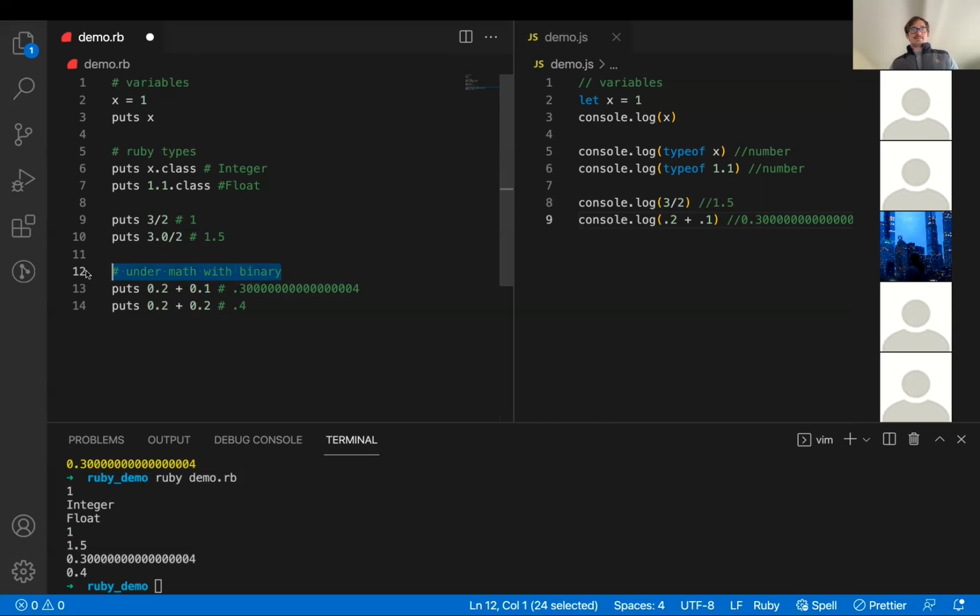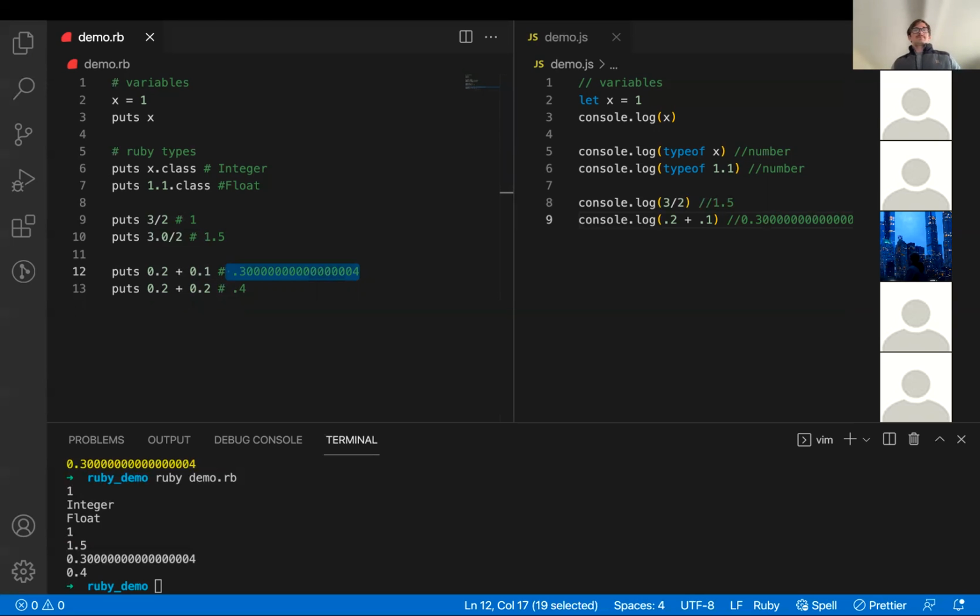Is it just because it's odd? No, I forget exactly, it's like you can't represent one of these numbers in binary. There are a couple other weird edge cases like that. So if you want to be really precise, be careful when you're adding decimals.